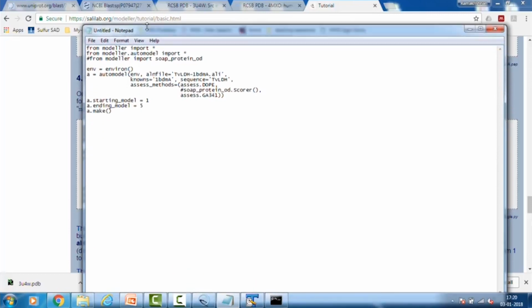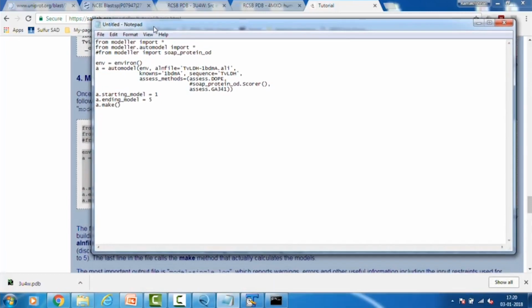In this script, similarly the first 4 lines correspond to the MODELLER libraries, and the next line belongs to the specification of the target template alignment file, and then the corresponding align codes. So, from the result file of step 1, we can note down the align codes and then specify them here to perform model building.